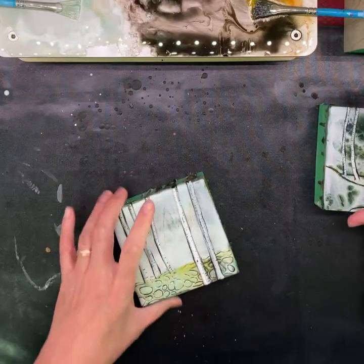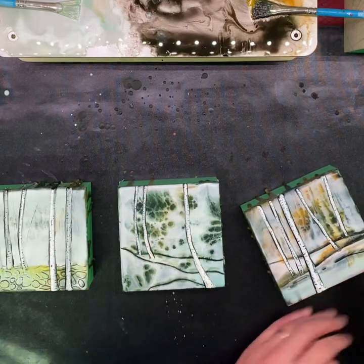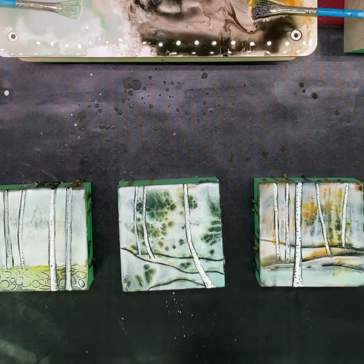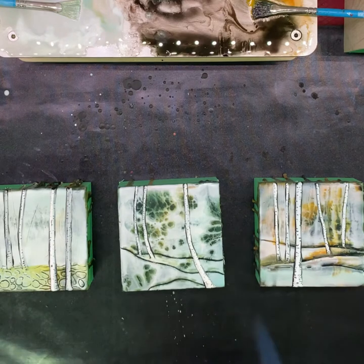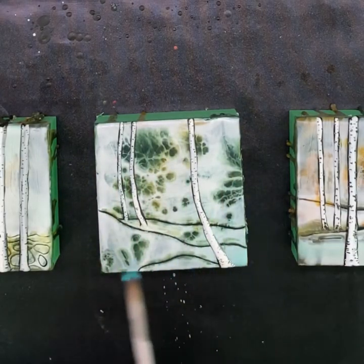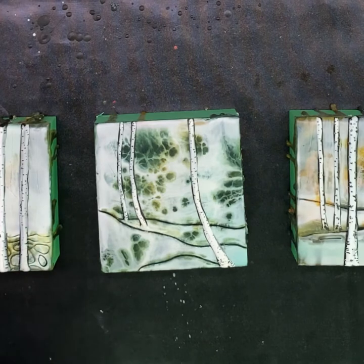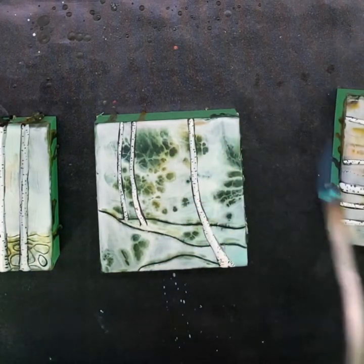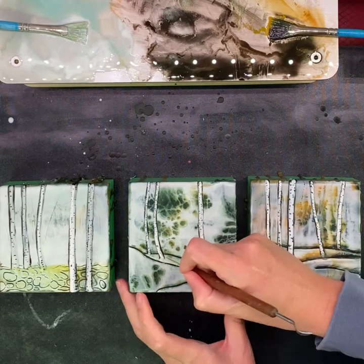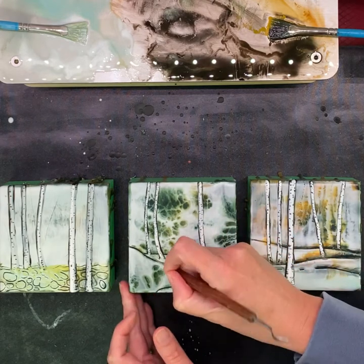Okay, well, I like what's happening with these trees. I still don't know about this wavy line, and I'm probably going to give some texture to these areas that I sort of drew out here, but I'm going to fuse these really gently because I don't want to lose my marks. They will kind of bleed a little bit, as you can see, but that's okay. You just want to be quick with the torch. If you're using a heat gun, be quick with the heat gun. Try not to move the wax. Okay, so I'm just going to play with some of these bases here so they don't look like they're floating.